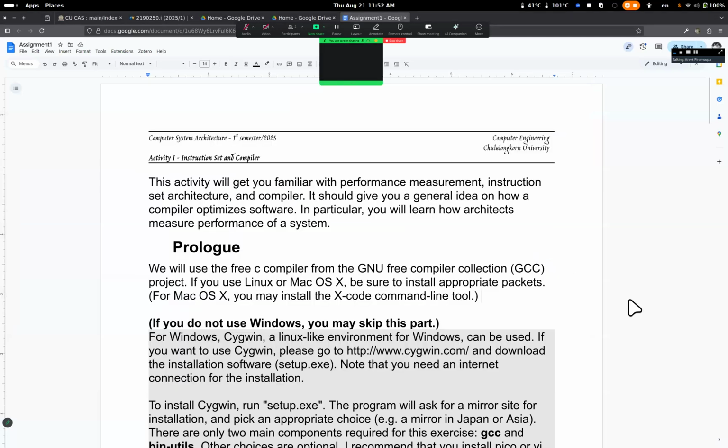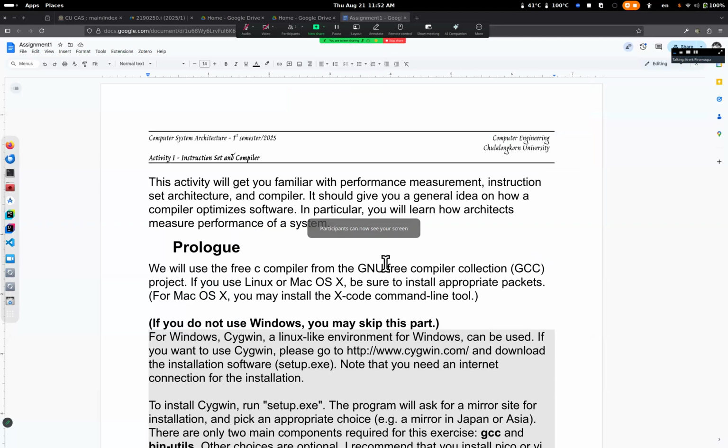Share screen here. All right, there we go. This will be the assignment. I'll make sure I post it today. You normally have about a week to do it, and we've got a TA to help with that.